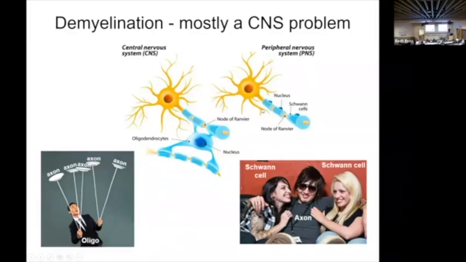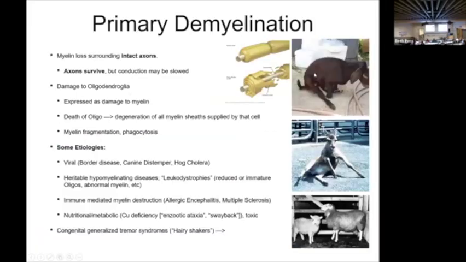Versus the peripheral nervous system, where you not only have one Schwann cell to one axon ratio, you also have multiple Schwann cells per axon. So that's this guy. He's like, I lose a Schwann cell, no big deal. I've got 20 more over here, just waiting to myelinate me, whatever. So demyelination is much more of a problem and usually much more severe and noticeable in the central nervous system because this poor guy is already overworked. One more thing is just going to push him over the edge. I relate to you, buddy.